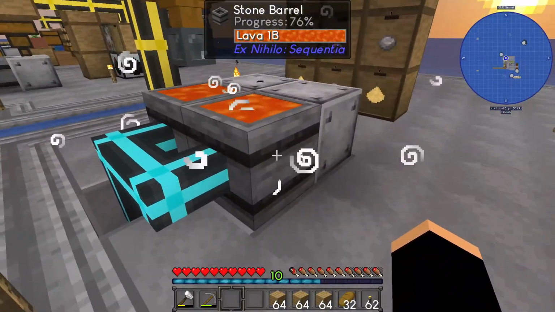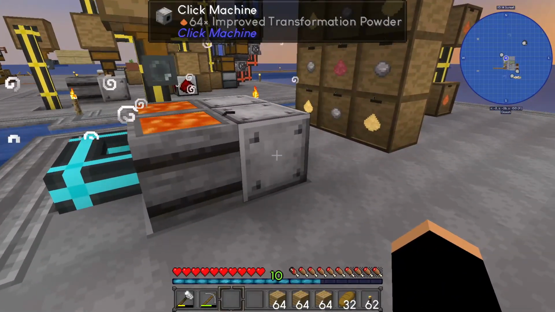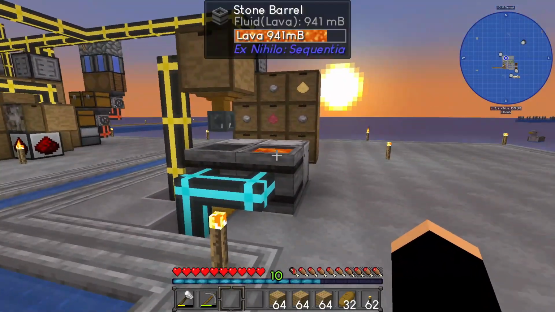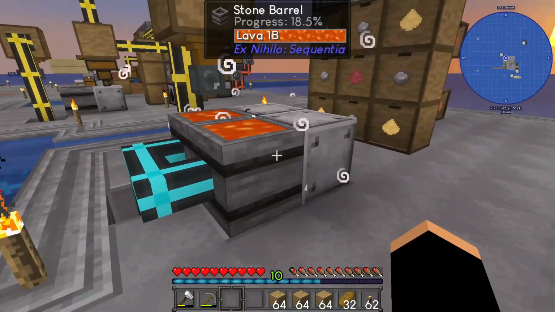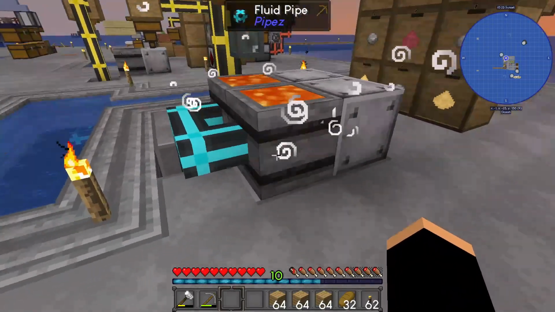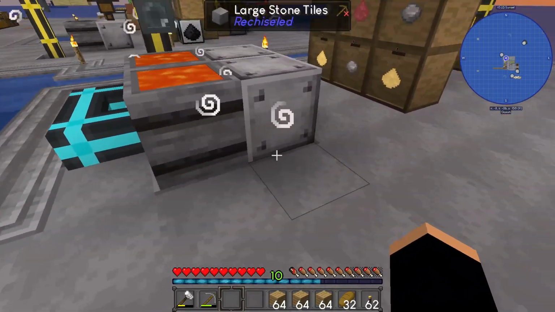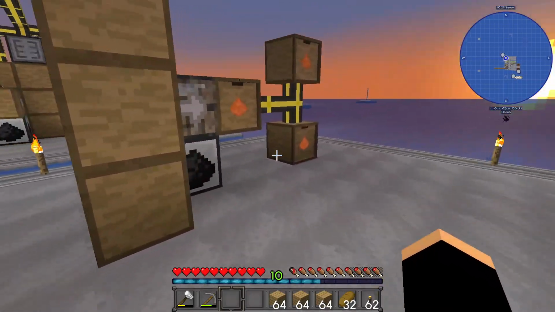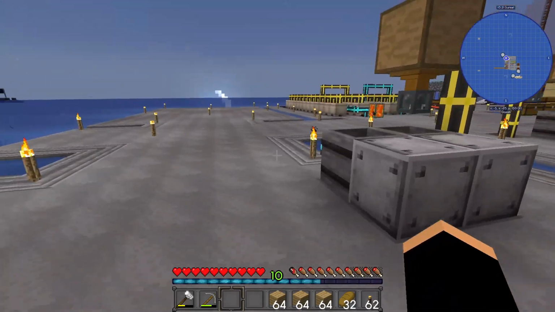I have added another stone barrel, as this wasn't really keeping up with anything. So another stone barrel, another click machine, and that's hooked up underneath to get the improved transformation powder in from this drawer here.